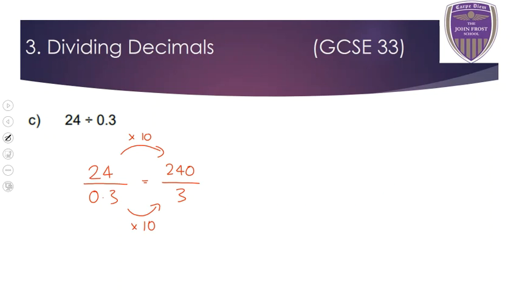And now we can work that out, okay? Because this fraction line means divide, isn't it? So 240 divided by 3. The bus stop method won't really help you with this one, okay? But work out how many 3s are in 24, which is 8, put a 0 on the end, all right? And there's no need to change your answer then, because lots of people get confused with this and think that we have to now divide by 10 or divide by 100. We've already made it fair by doing times 10 on the top and the bottom. So 24 divided by 0.3 is 80, because 240 divided by 3 is 80. And they mean the same thing, don't they?